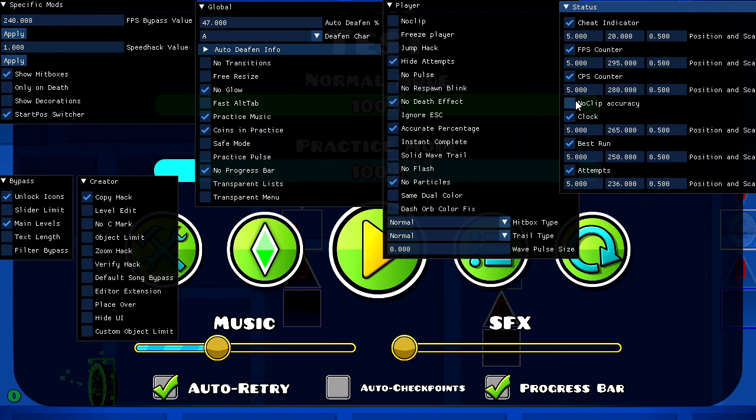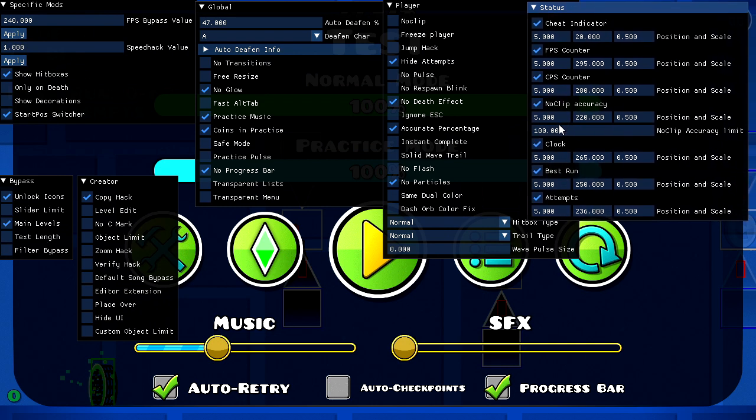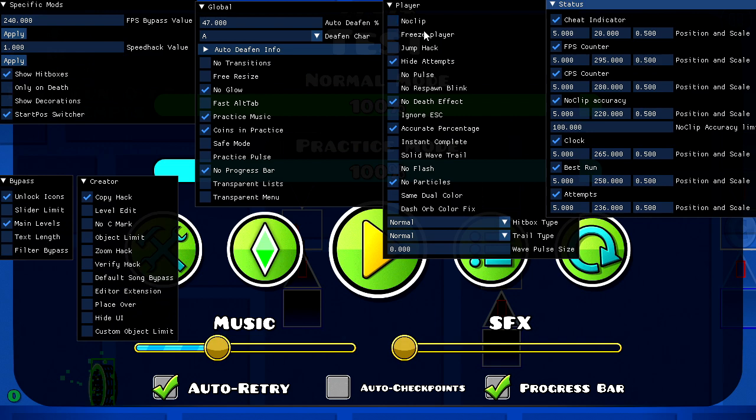Just don't turn on no clip accuracy while leaving this no clip accuracy limit untouched, okay? Because if you leave it on 0, your game crashes even if you use no clip. So just have it on any number that's not 0. In this case, I'll be using 100%, and that prevents your game from crashing.